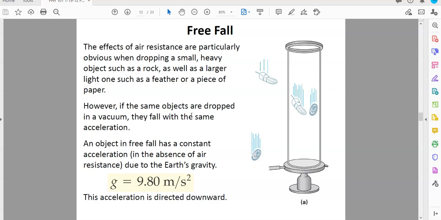The best way to do that is with a great little experiment that I could show you, and I'll attach a link. That is when, during the Apollo moon landings, they dropped a falcon feather and a hammer on the moon. On the Earth, the hammer would hit the ground before the feather does, right? But on the moon, without air resistance, the falcon feather and the hammer hit the ground at the same time.